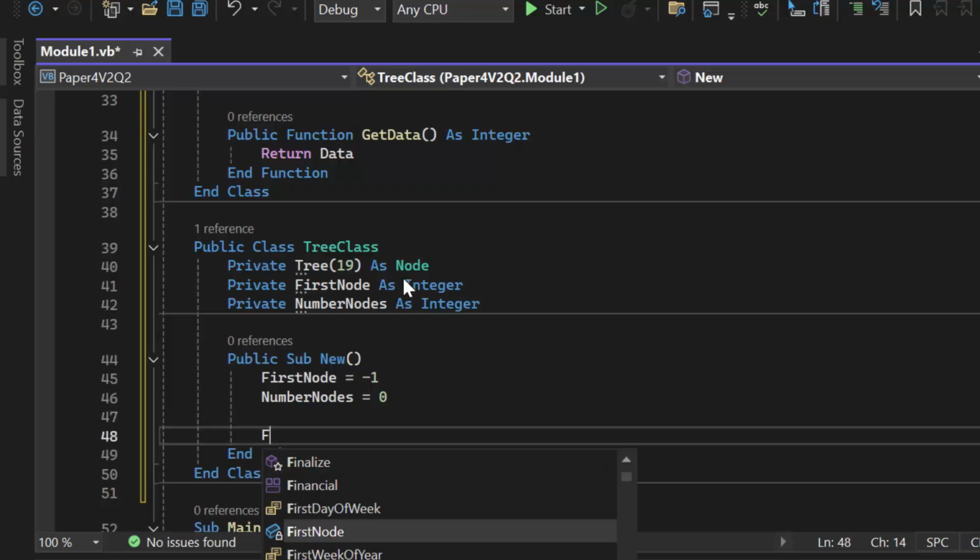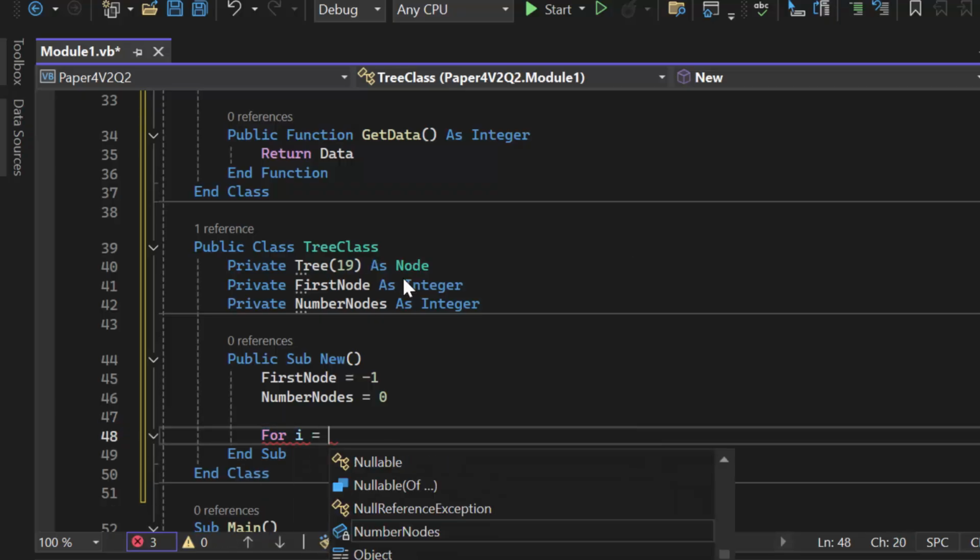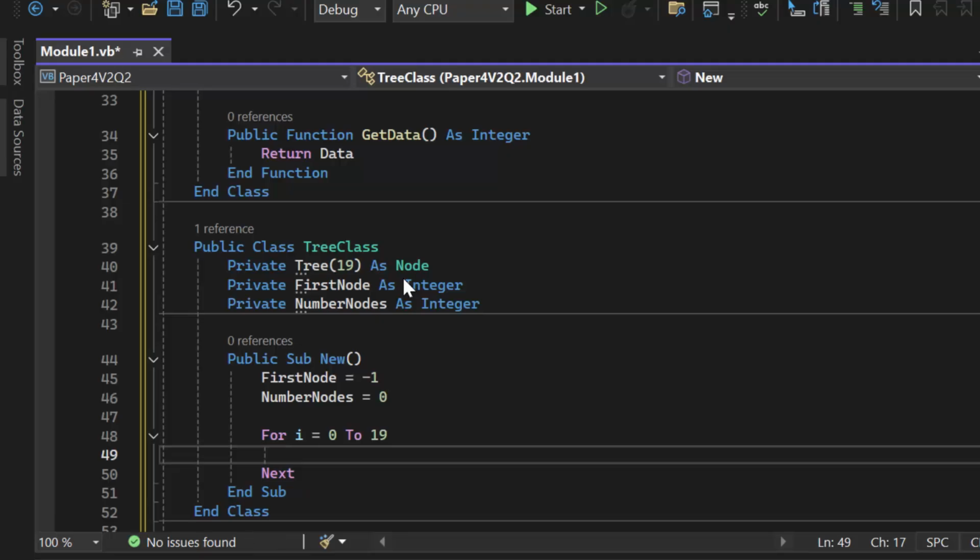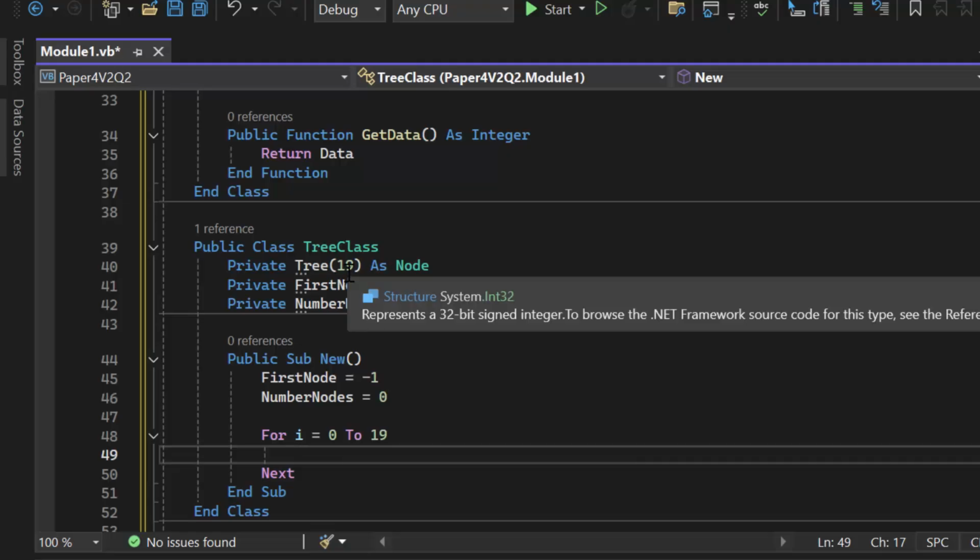So we do that in a for loop. For I equals 0 to 19, because I'm starting at index 0. When we looked at the question, it said 0:19. So 0 is our lower bound, 19 is our upper bound. If you omit index 0 in a binary tree, and you're not going to use index 0, then you could use 0 as a null pointer. Because we're using index 0, we can't use 0 as a null pointer. We have to use -1.